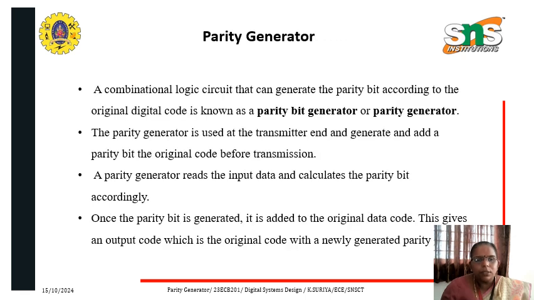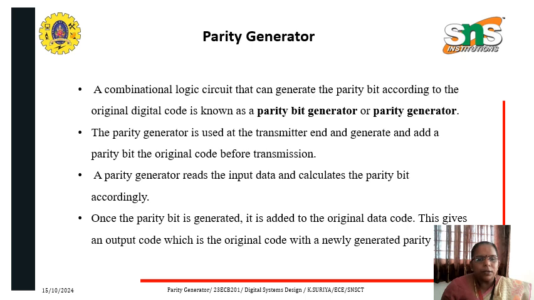Next one, we'll see what is a parity generator. A combinational logic circuit that can generate the parity bit according to the original digital code is known as a parity bit generator or a parity generator. The parity generator is used at the transmitter end and generates an odd or even parity bit, and we add a parity bit to the original code before transmission.